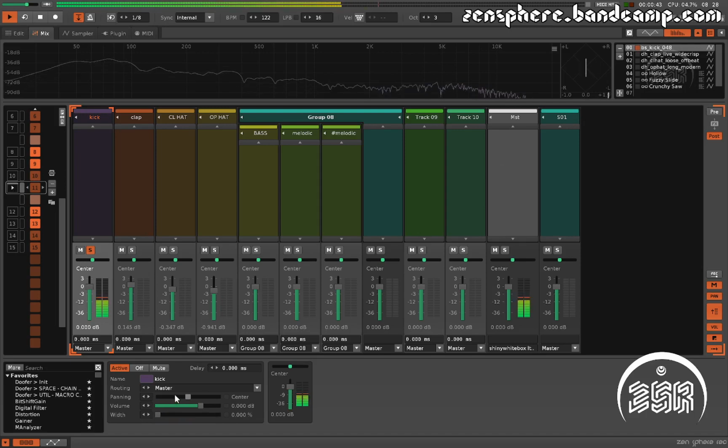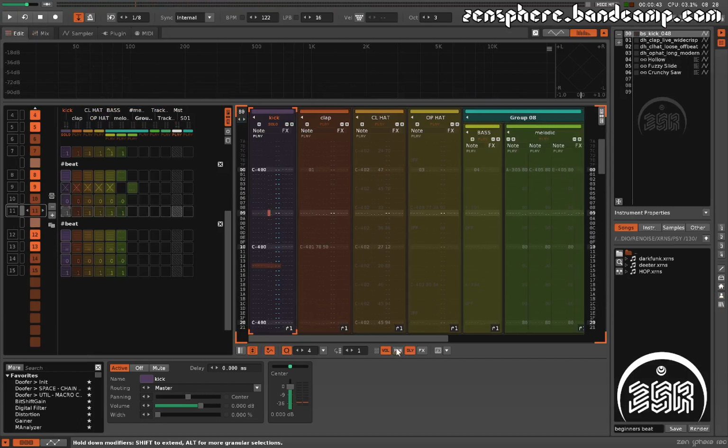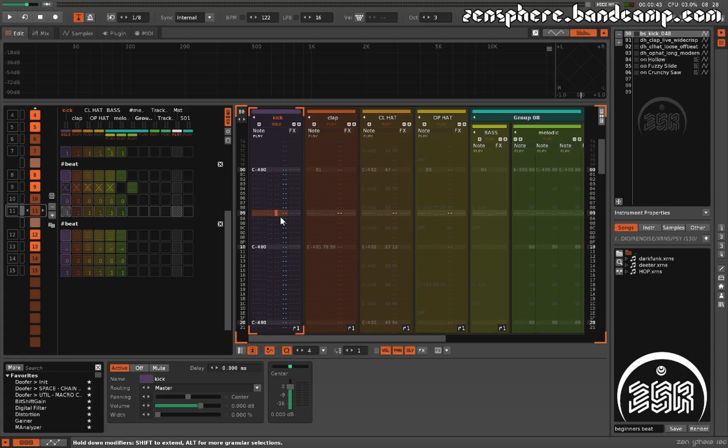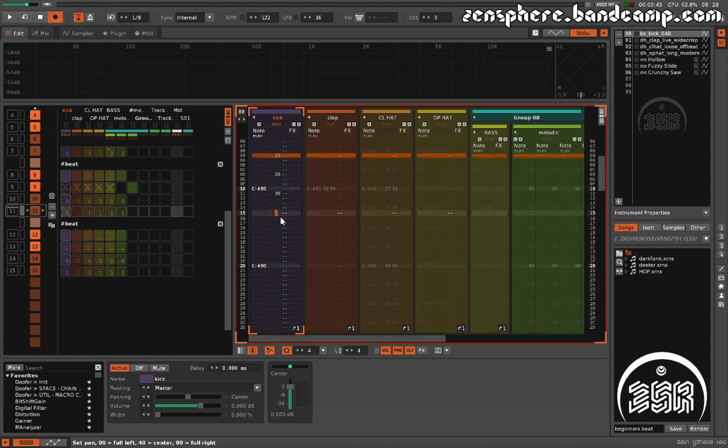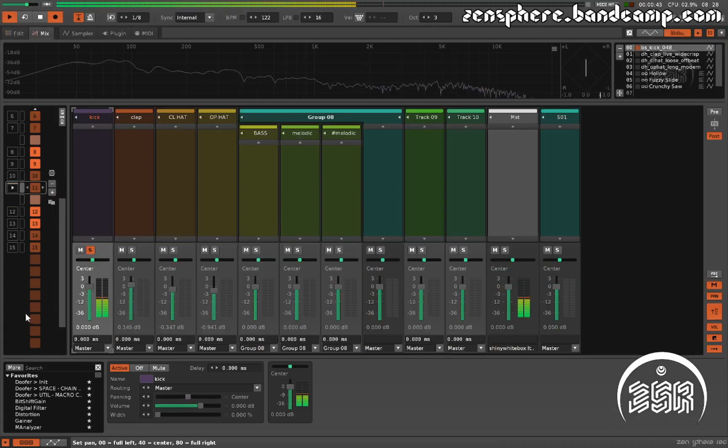So this panning, I believe, corresponds to our track panning. Let's take a look and see if we add some panning, which is our middle. So we'll just add some different values here. I'm going to enable record and change my step length to 4, and I'm just going to spam some different numbers. And let's go back to our mixer section, and then we'll watch this and see if it changes. Okay, so it doesn't affect this. It does affect the panning. So that's interesting. This may just be for automation.